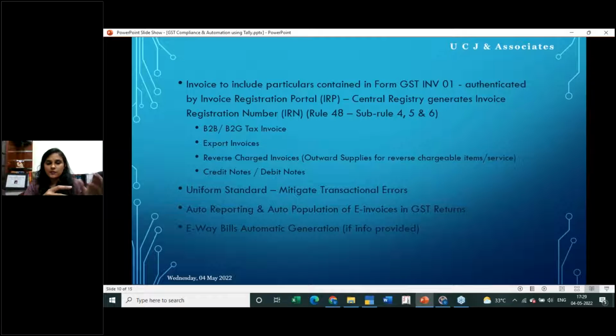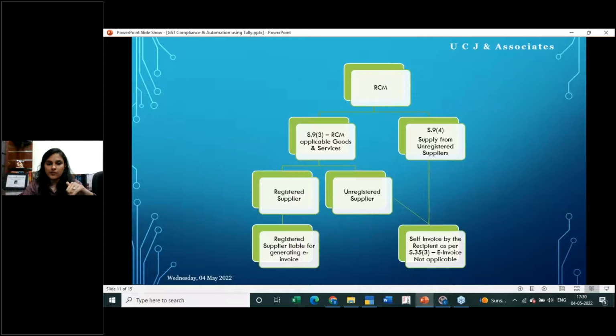To mitigate the differential accounting and invoicing methods, this e-invoice is very useful in creating a standard format. One more benefit all of us are aware of is the auto reporting and auto population of e-invoices directly to the GST returns. And thirdly, the e-way bill automation. So you need not separately generate an e-invoice and separately generate an e-way bill. Once the e-invoice is generated, e-way bills can also be automatically generated if all the details have been provided.